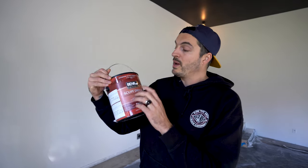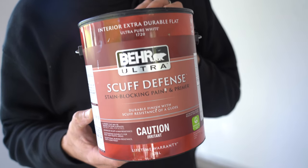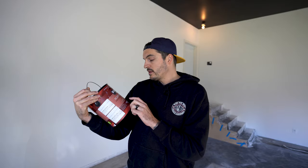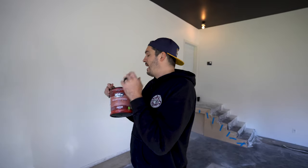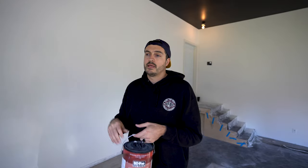For the final coat of paint on the walls I went with this stuff from my local Home Depot — it's the Behr Ultra Scuff Defense. It's basically an eggshell paint that has the durability of a gloss, so it's somewhat scuff resistant, which kind of makes sense for a studio workshop where the walls might get scuffed by accident. I went with the Ultra Pure White because that's the brightest white that they do at Home Depot, and I wanted a bright white wall and a bright white floor.